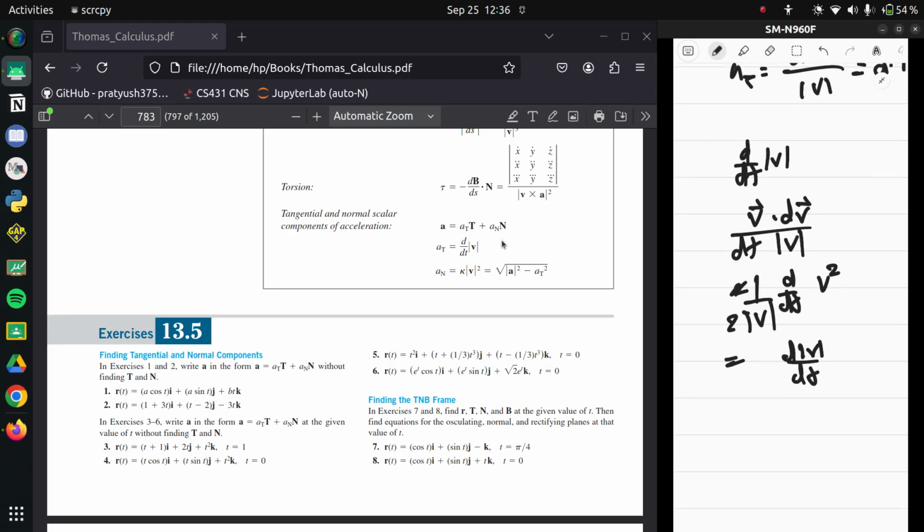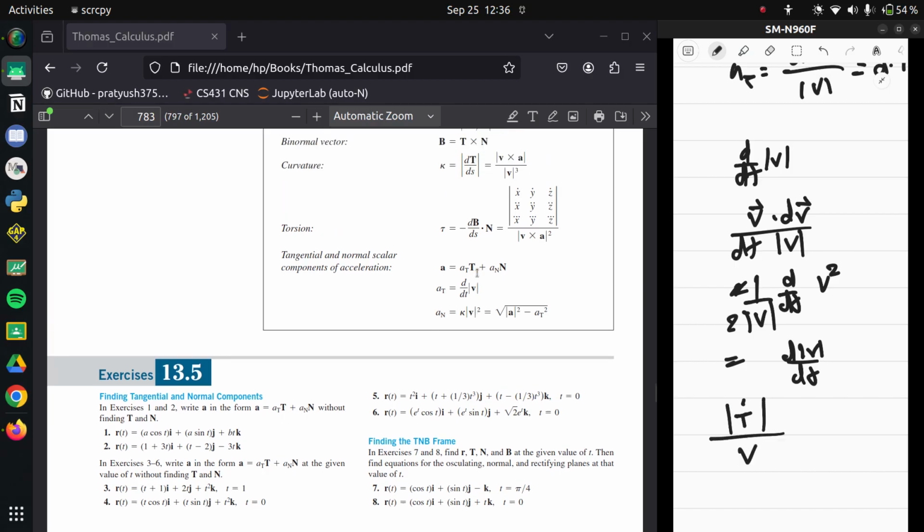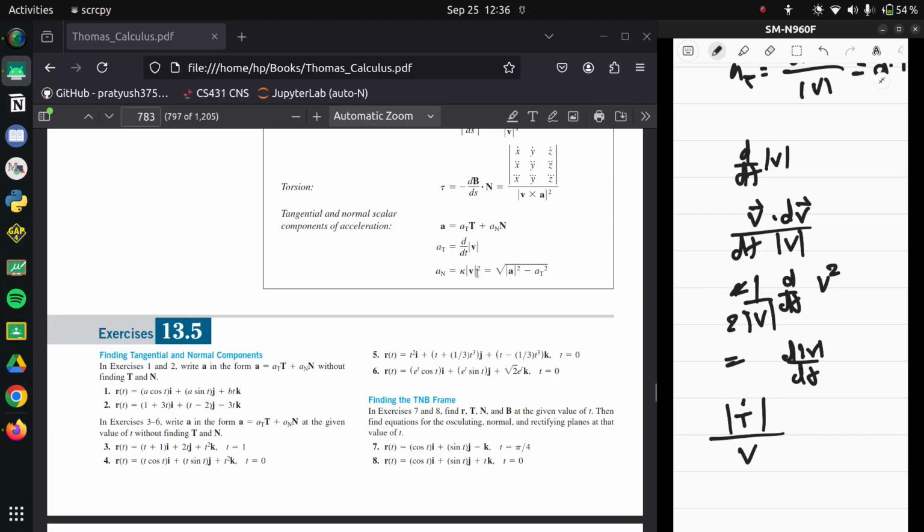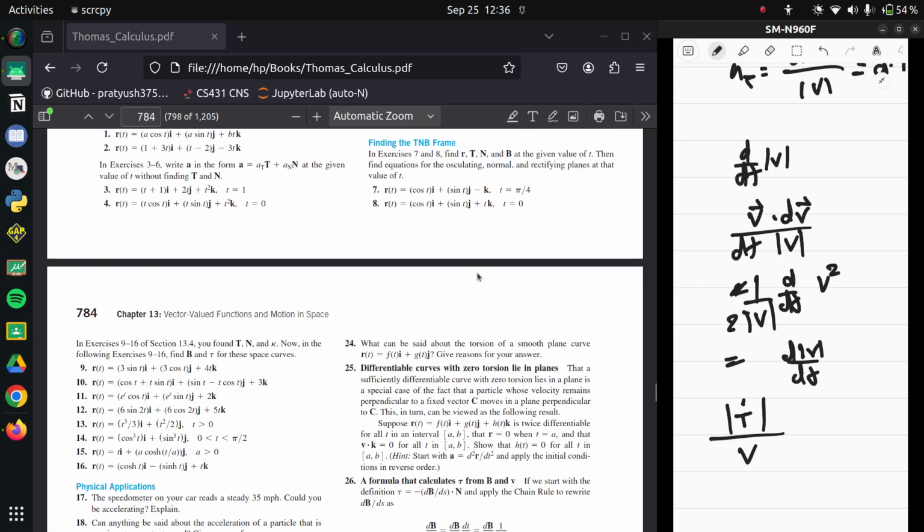What about the normal acceleration? The tangential acceleration is well known: how much your speed changes. The normal acceleration is given as kappa v squared, where kappa is the curvature. So the curvature is, I'm kind of forgetting. It's the magnitude of T dot upon v. That's what curvature is, if I remember this correctly. So dT upon ds, that's this stuff. I'm really forgetting all of this, but yes, that's the curvature.